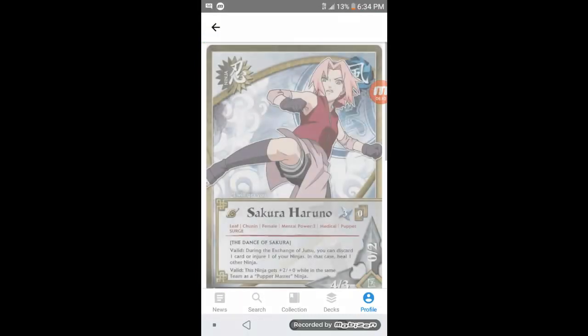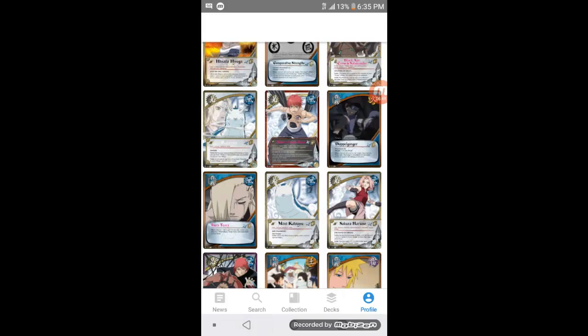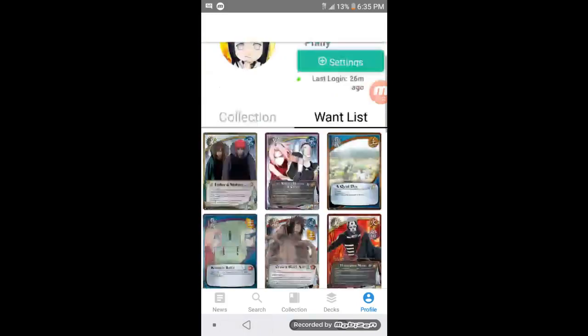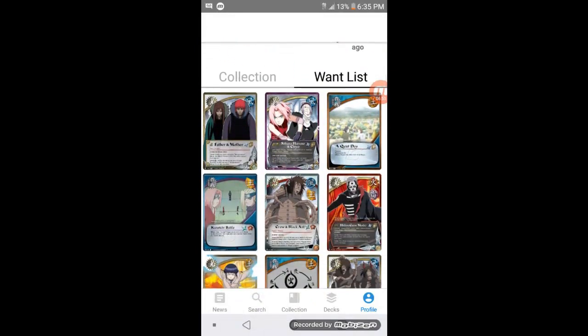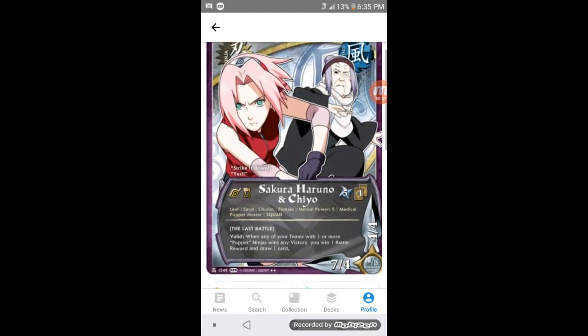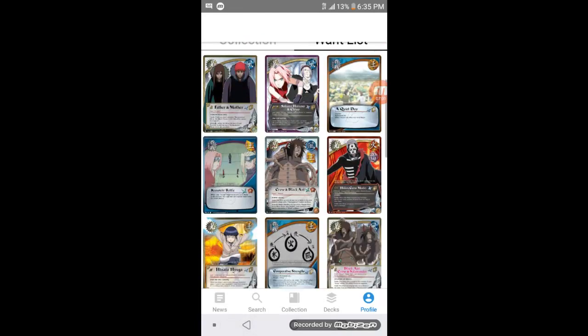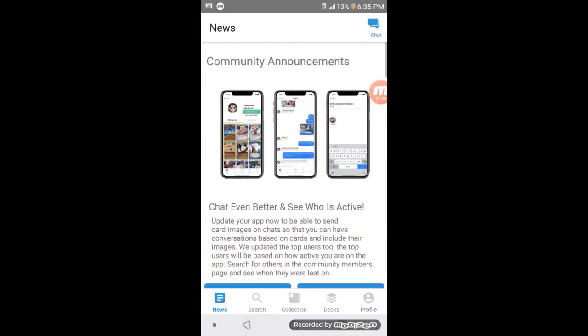It was interesting to find out that this Sakura is a puppet. And I actually have one, so I'm trying to get 2 more. Put it in my Puppet Ninja decks. And since I do have Chiyu in the deck, and now I have Sakura, it's like, alright, now I'm gonna want this as well for the reinforcement deck, or squad deck.